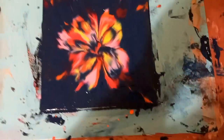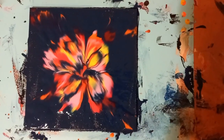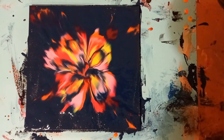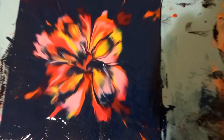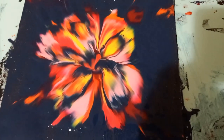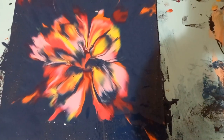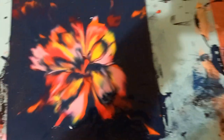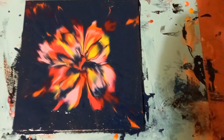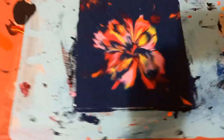Okay, here she is in her full glory. Doesn't look too bad. See how it's picking up the paint from the back, which doesn't really matter because I can paint that over again after. Whoops, that just went blurred a bit. Aren't those colours gorgeous? But yeah, I'm having real fun with this technique, with the serviette technique. Gorgeous. And I'll show you the other two.